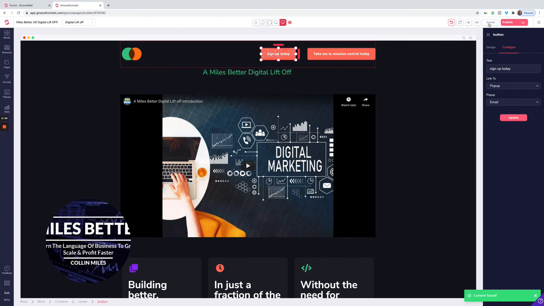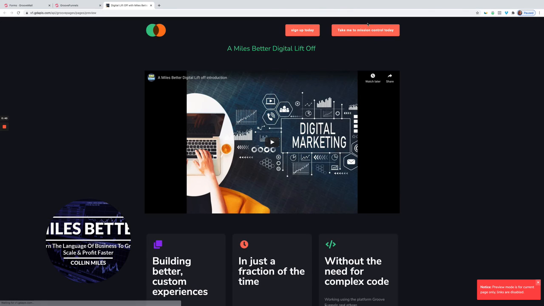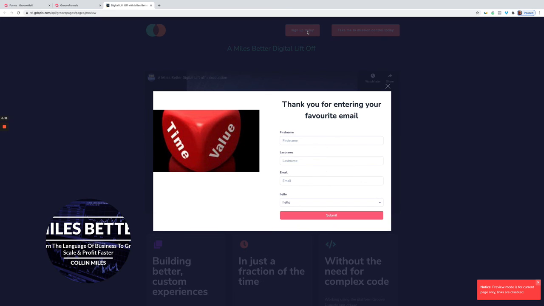And in the last few seconds of the video, we're going to just check to see if that works by looking at preview, hitting the sign up, and there we go. That has created your pop-up and your linked email. You can put in first name, last name, email. You've got your drop-down box, which had the options, which doesn't seem to be working. Oh, no, maybe I haven't put that in yet. Let's see if it then comes up. There are still some bugs within it. I probably haven't set it up very quickly.